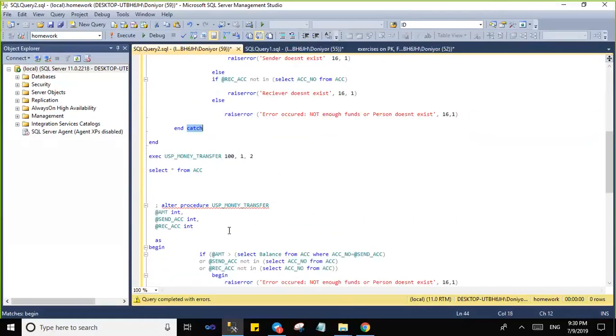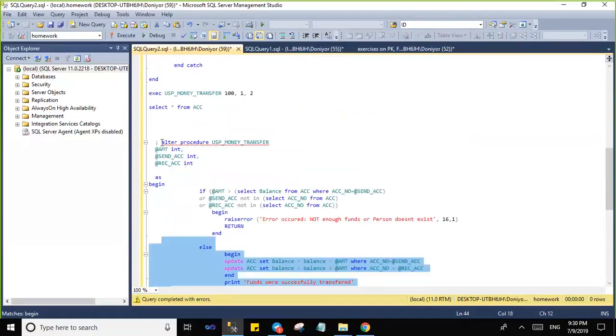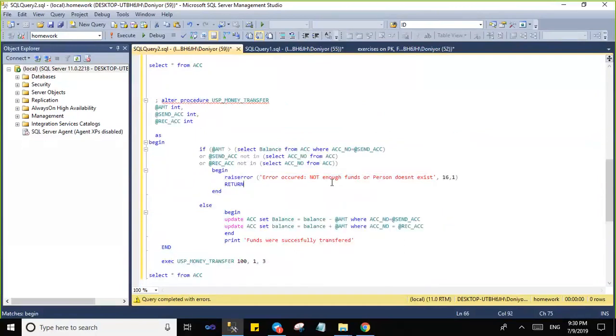But the same job could be done with only one if statement if you don't care about what error message is being raised. For all of the errors, you will have only one error message. Therefore, you have to modify your error message so that it's a general error message. It's either not enough funds or person doesn't exist, and it doesn't say which person, sending or receiving.